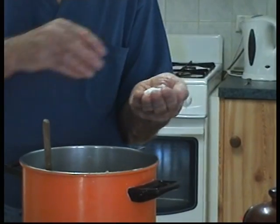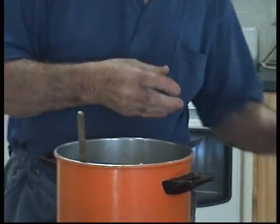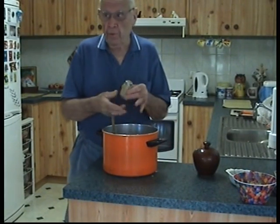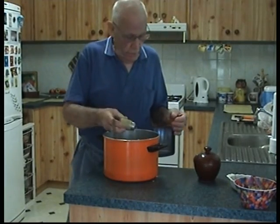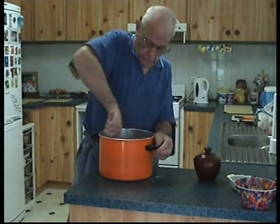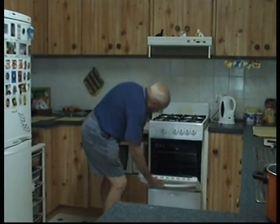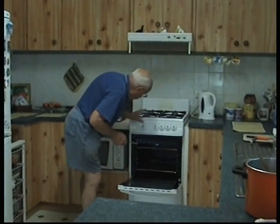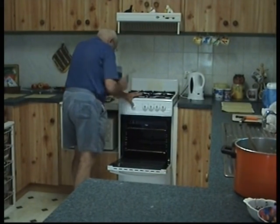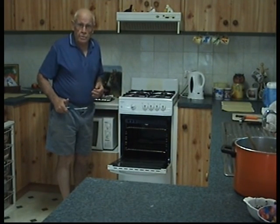You now add cooking salt to your own taste, and pepper to your own taste. I prefer black pepper, but ordinary pepper is good. Okay? Mix that well in. Now get your oven ready by turning it on and warming it up. I normally set it around about 200, 220.